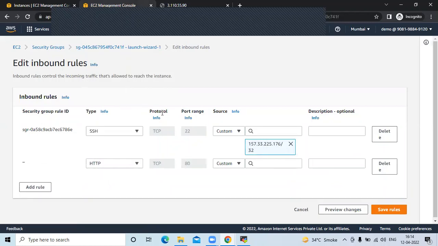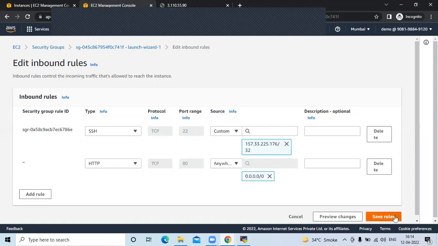And then you can see the protocol TCP and port range 80. This time I don't want it to be my IP, because I want my website to be accessible from everyone on the internet. For that, I will choose anywhere IPv4, then click on save rules.